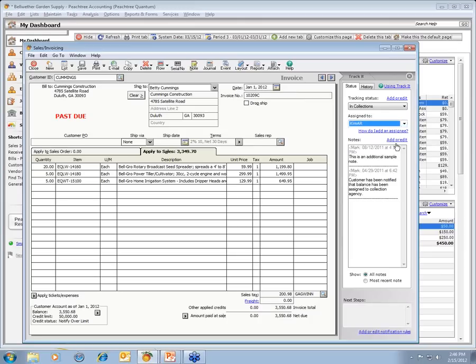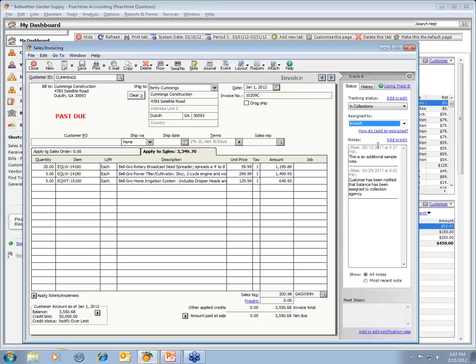And for this particular transaction, I've assigned this to Kim in accounts receivable, and I'll show you what that means in terms of functionality in just a moment. But this is very nice because it links a particular user to a transaction and brings that transaction to their attention so that they can follow up on it.